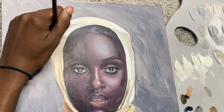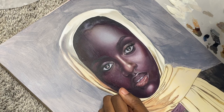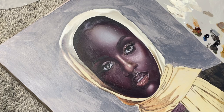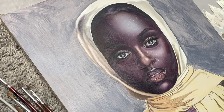And that can be really difficult to teach, especially color theory and all that stuff. I don't know anything about that. It just came with practice over time for me. So I don't even know how to explain what happened. But I know a lot of people are going to be like, why is your skin purple? And I'm going to be like, question mark, scratching my head, girl, I don't know either. But I'm 90% sure that it had to do with the lighting and not having added the other elements in there. So that's probably what it was. It's probably not this big mystery that I think it is.